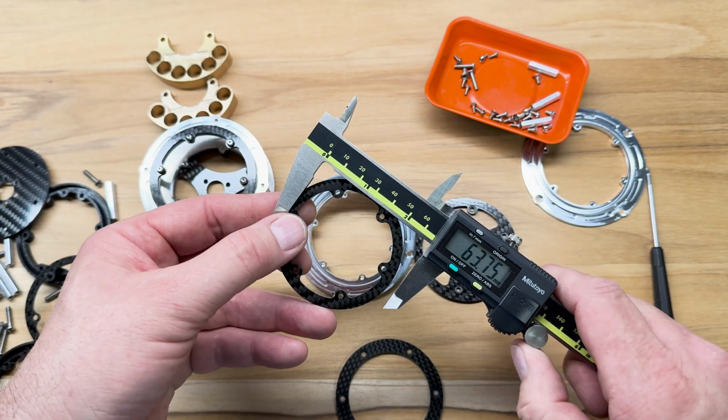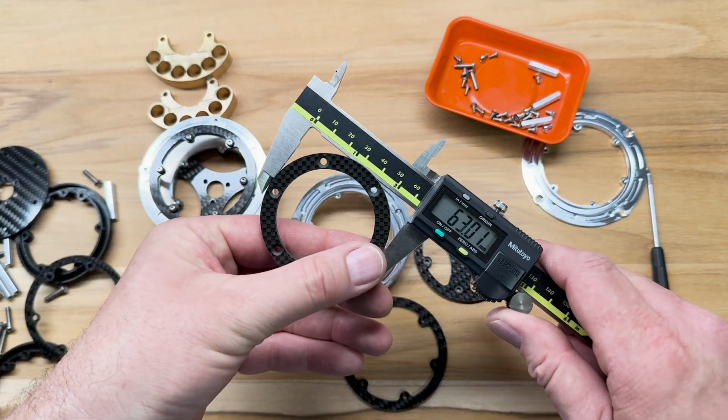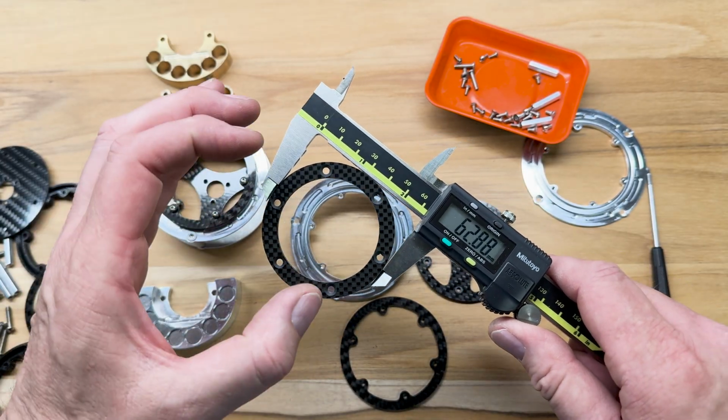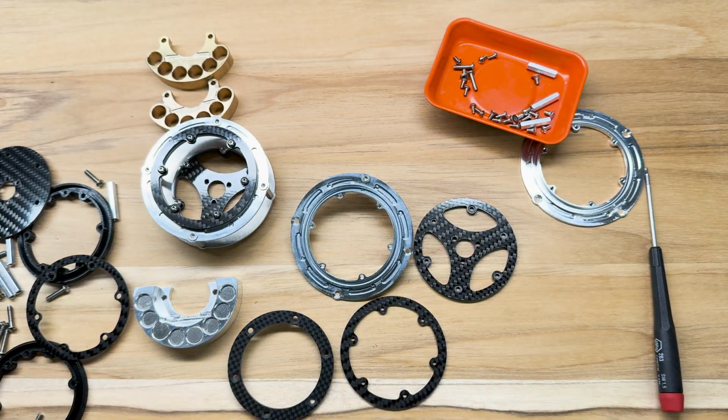And let's check this one more time. This was 64. I only went to 63 on mine because I felt like I didn't want to stretch it too much into the tire. Let me show you what I mean.